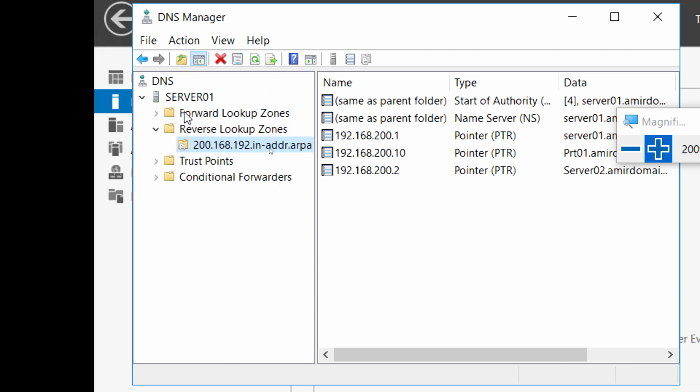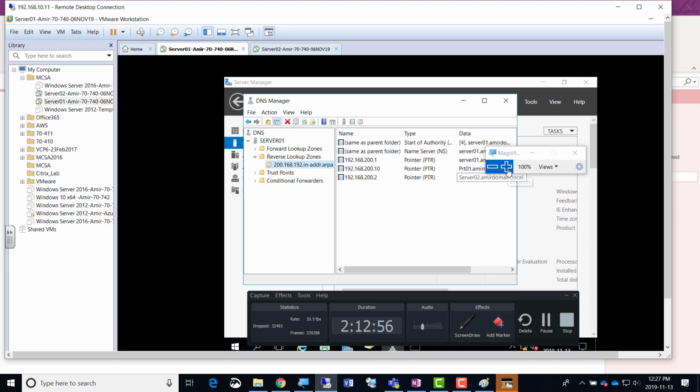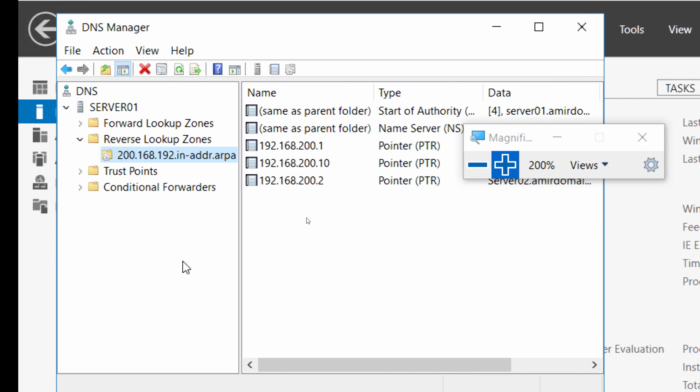Just a very quick question. Just the pointer. You have the A record and then the pointer record. The pointer record, or PTR record, is the name of a record in a reverse lookup zone. The purpose of the reverse lookup zone is to resolve IP to name. It's not on the forward. It's always on the reverse. PTR means reverse. A means forward. Pointing to the IP.